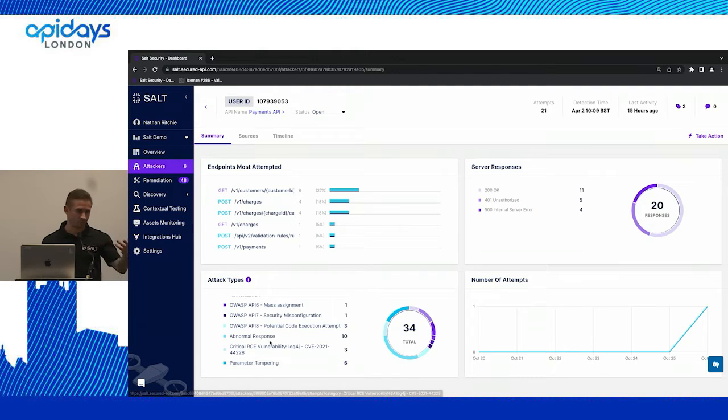Or is it going to be an abnormal response? Let's load up a post and see what happens. And then from that, I can then... So this is the sort of small reconnaissance-based changes, the low and slow attacks. It's one piece of change at a time.